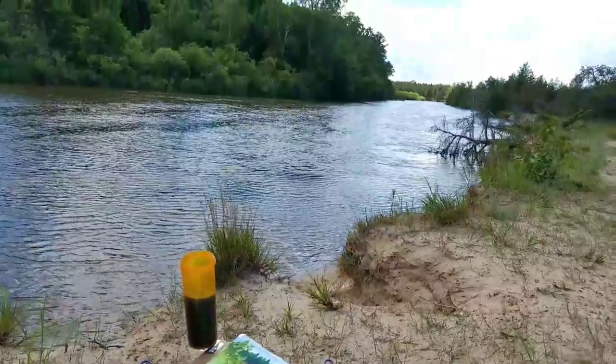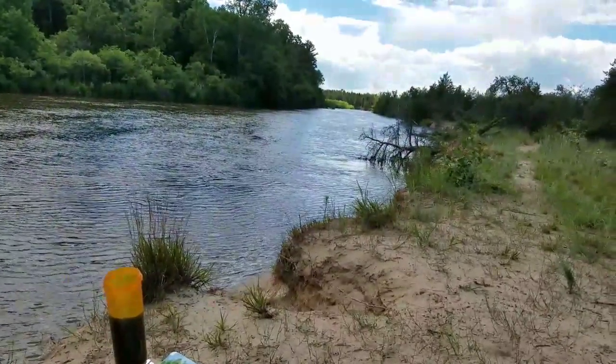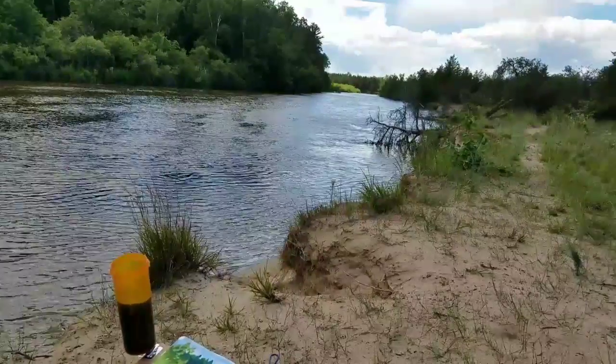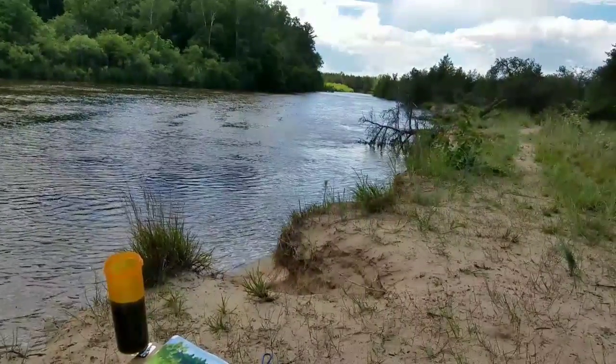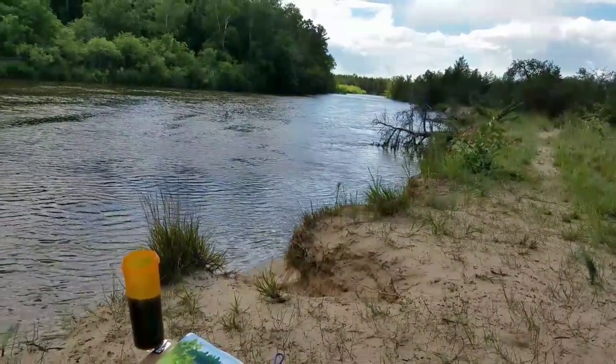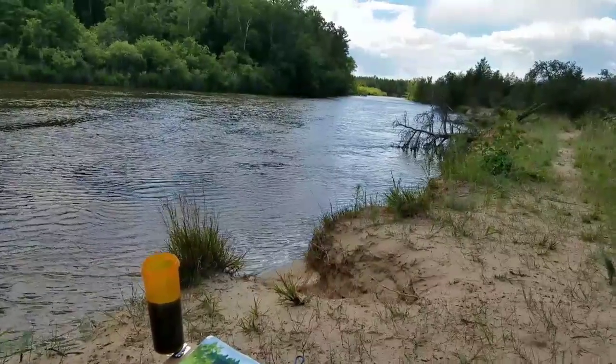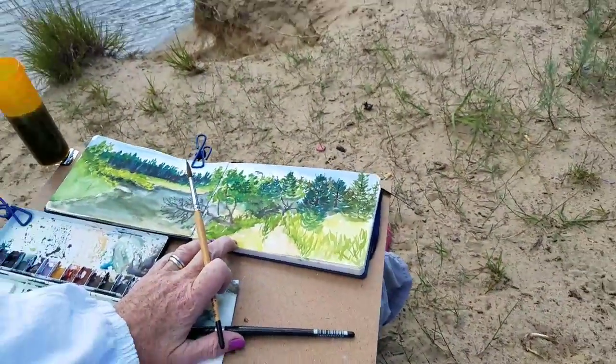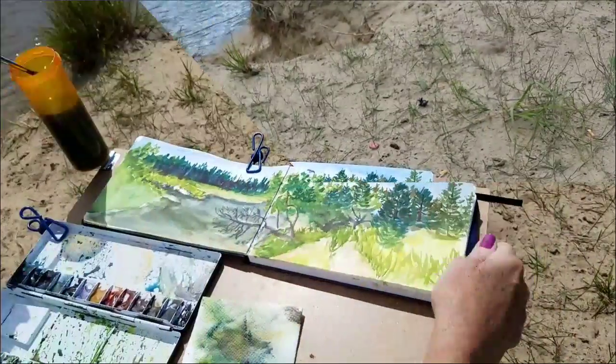Which way am I pointing? There we go. It's hard to see with my polarized sunglasses on, and a viewfinder that is too dark for me to see, but you can see the ripples. I'll put those in later. And I'm going to get back to it here. Let's see if I can try and salvage this.